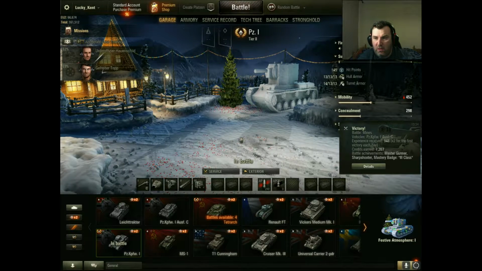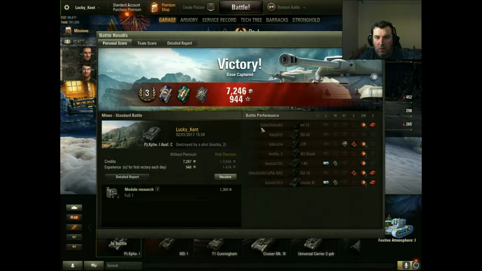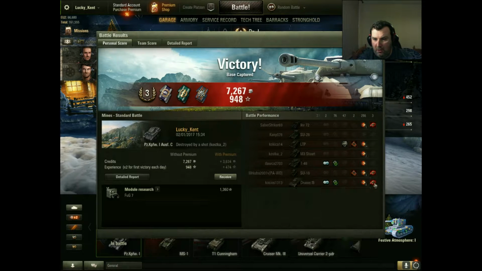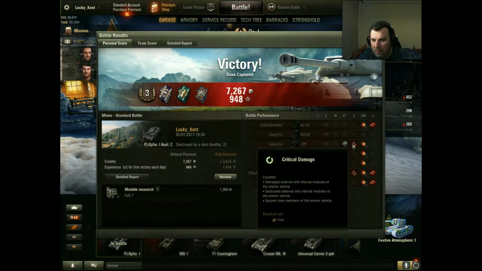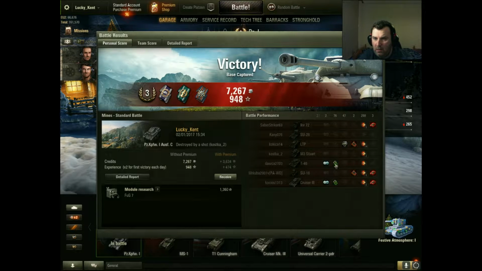Let's see if we won the first game. We did win the first game. Yeah, so you can click on here and you can have a look. Look how many people's tanks I shot. Did I destroy you? Yep, and I destroyed you. Yep, and I destroyed you. Yep. And I also scratched and damaged their tank. What else did I get? Critical damage on that one. And we used armor. Okay. See, so I must have got lots of points for that one.